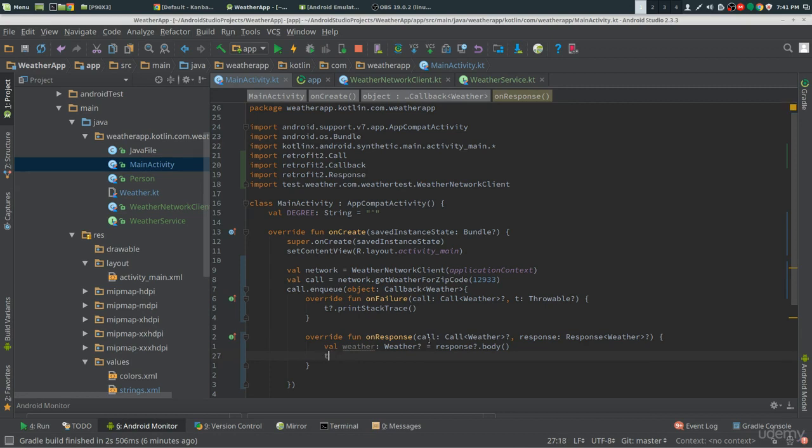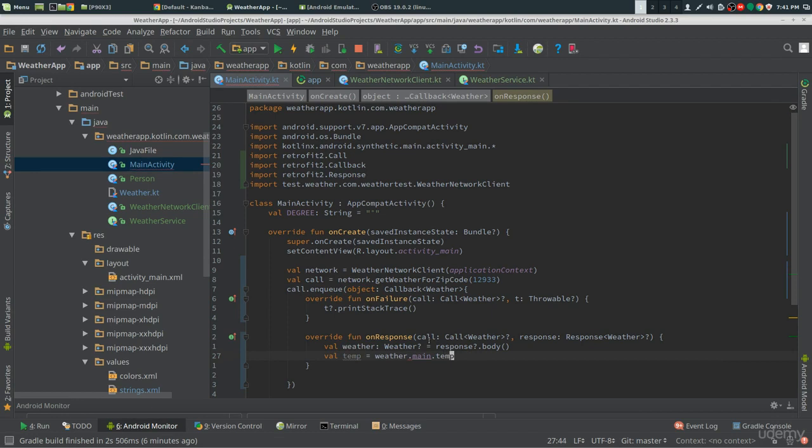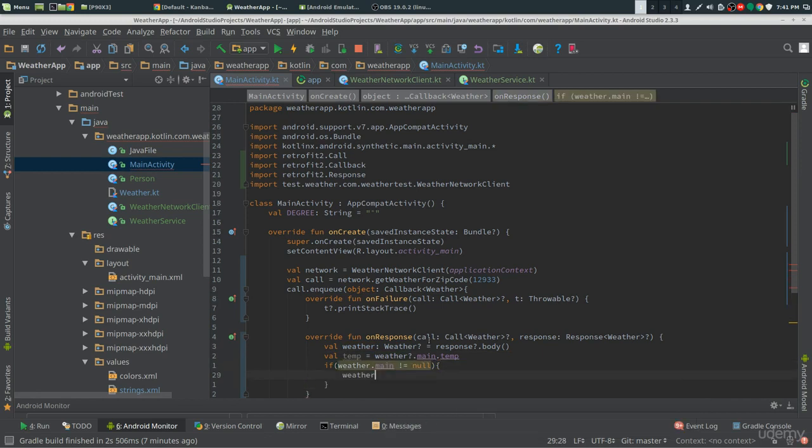And we do max temp. Yeah, we'll just do temp. Now we have to do the question marks in here, and these are individual null checks. So doing weather.main, putting a question mark there, is the same thing as doing if weather.main does not equal null, then do weather.main.temp. So we're pretty much just null checking here.